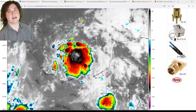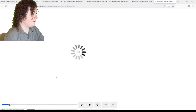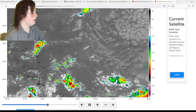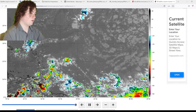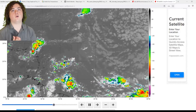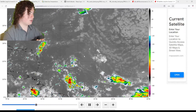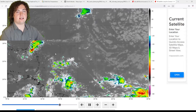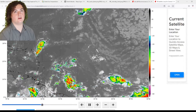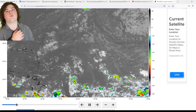Hurricane Hunters will see what's going on, and we'll report it once again here on the Pat's Path Predictor channel. With that being said, let's take a look at our other area of interest I've been keeping an eye on. This is the tropical wave in the central Atlantic right here. As you can see, the convection has really been bubbling up for the last day or so, and things have been starting to get a little more interesting. It had died off, but it's starting to bubble up more, whereas before it was kind of a dry tropical wave. I think once it crosses into the Caribbean, that's when the NHC will start issuing potential areas of interest, because we've had model runs for the last several days detecting this potentially becoming a hurricane or something along those lines. We won't know for certain until it crosses into the Caribbean and we start seeing more broad rotation.